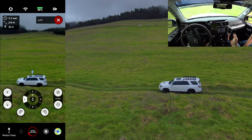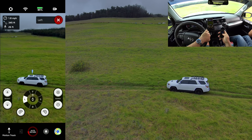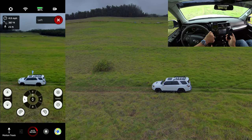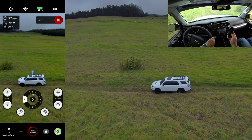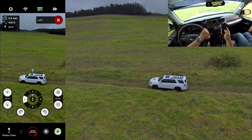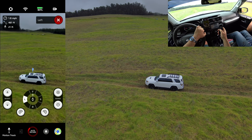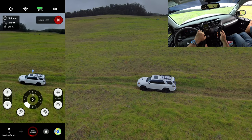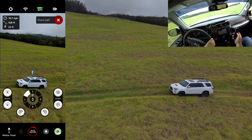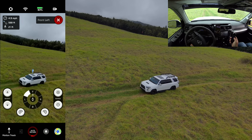Whoa. Nice. Okay, so let's see how far we can go on our distance. So I'm pressing again on the distance, the plus. Looks like that's about as far as we can go. You see how I'm pressing the distance. Tracking the truck. Let's keep spinning it around. I want to do left front. Nice. So it's still going around as we're following the truck.